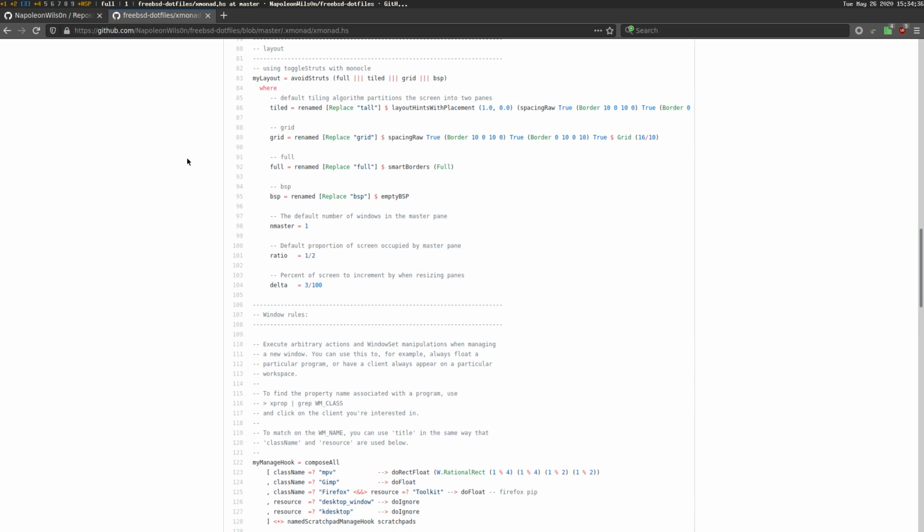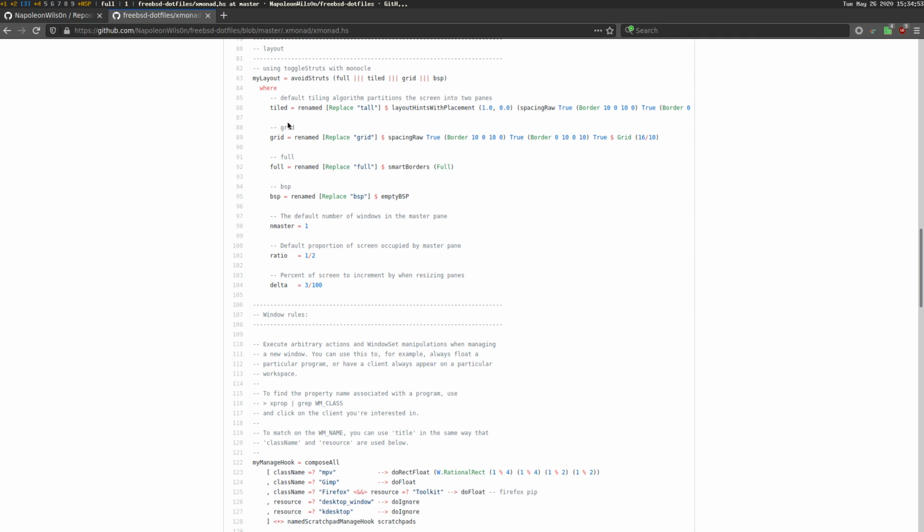So that was the second thing I wanted to go through, how to rename your workspaces with the rename function, so that it's more aesthetically pleasing and easier to work with your key bindings.